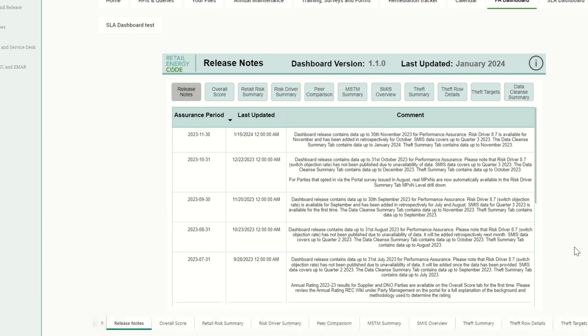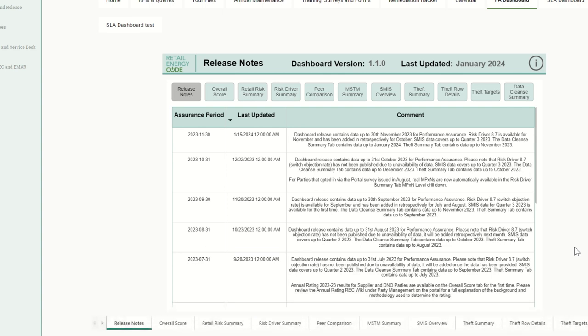But before getting into that, I wanted to quickly explain the purpose of the dashboards and why they're important. The dashboards exist to provide REC parties and service providers visibility of the data used in our performance assurance activities. Transparent performance monitoring and reporting is a fundamental element of our performance assurance approach, and self-service dashboards within the REC portal are our preferred method of providing this visibility. The dashboards surface the results of our risk monitoring and our key performance reporting, allowing you to self-serve the information you need to proactively monitor and improve your performance over time.